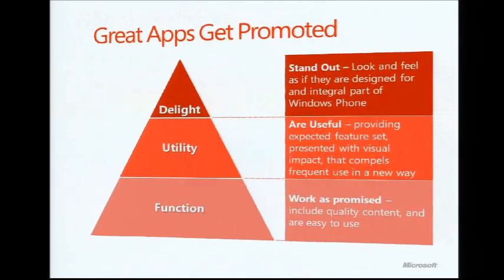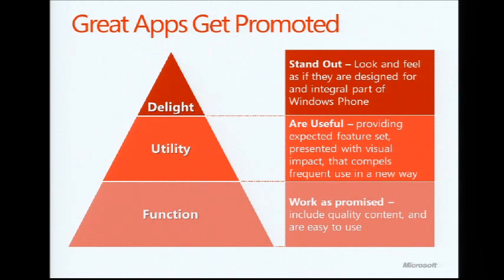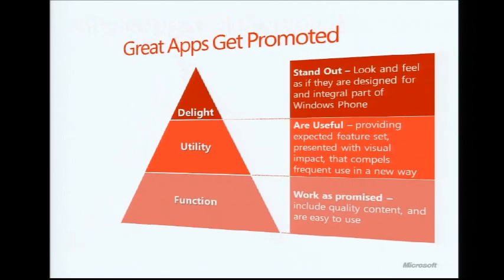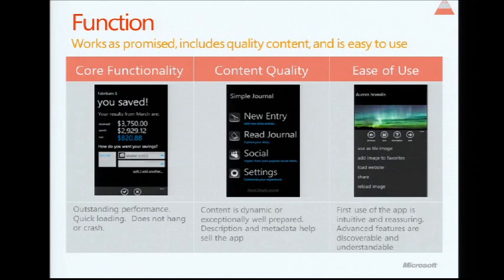So I was going to spend time talking about what it takes to get promoted. We have a whole team that does nothing but marketplace merchandising, and they're always looking for great apps to make sure that we delight our end users. I'm going to leave this up here, but basically what you should be doing is trying to delight the end user. You want to have that core functionality, content quality and ease of use. That's kind of a baseline. Those are the things that every app should be striving for.